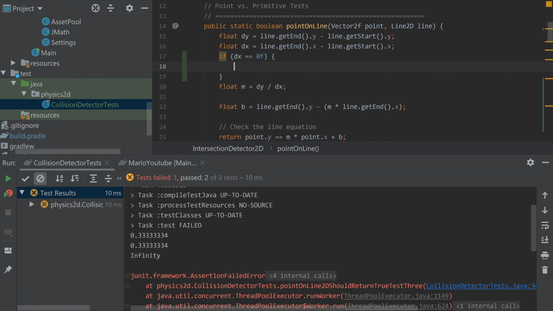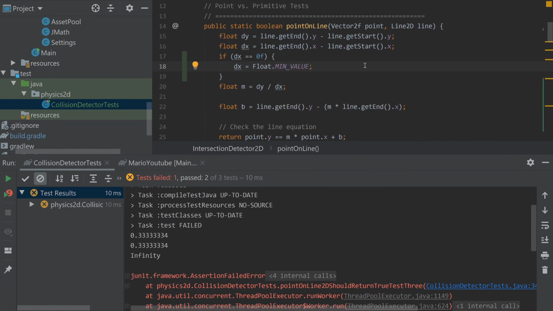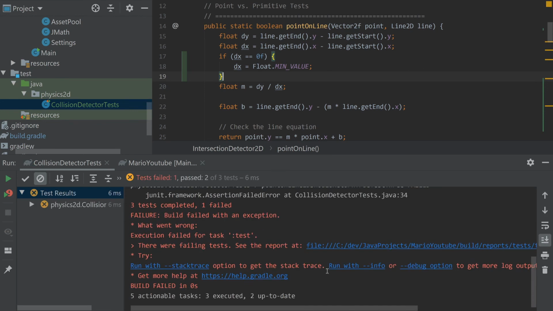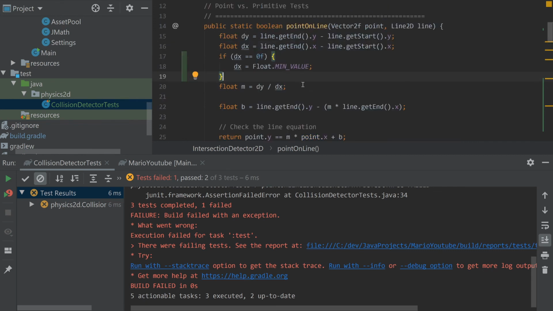So if dx is 0, then we want to set dx to something really small. We could actually just do Float.MIN_VALUE, which would be the smallest possible value we could have, and this should get us something close. And now if we run this, let's see if this works. We get a failure again, and that's because we're just going to have problems.